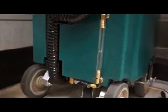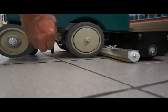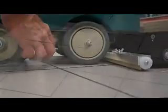The Moppet is equipped with a fresh water level gauge. On the right side of the Moppet you will find a squeegee lift handle. You can lift the squeegee to double scrub the floor. Double scrubbing allows the cleaning solution to stay on the floor while scrubbing heavily soiled areas. After double scrubbing, drop the squeegee back down and pick up the water on the floor.